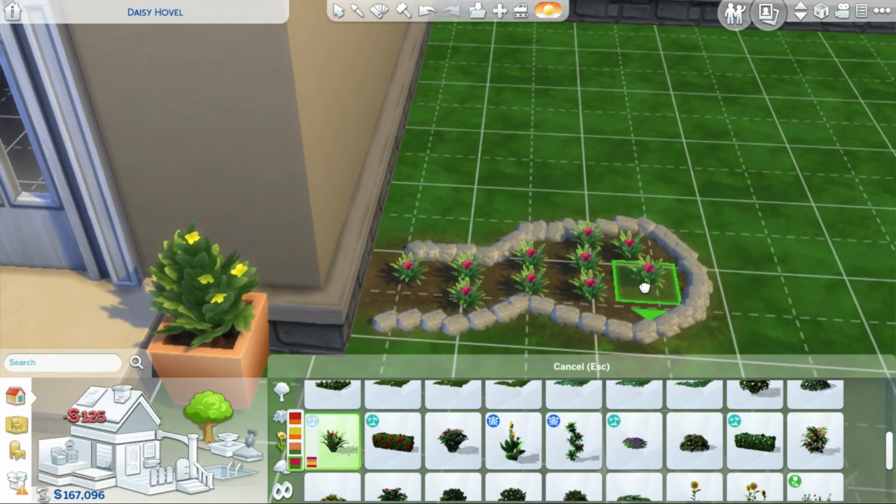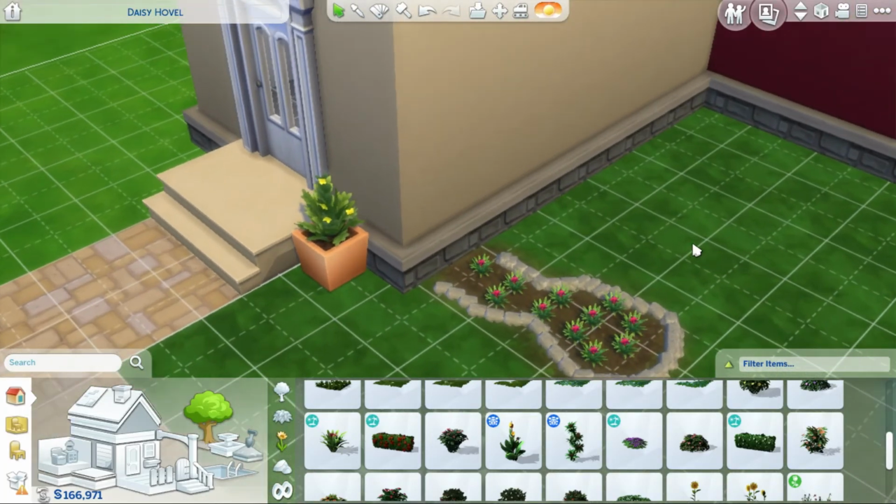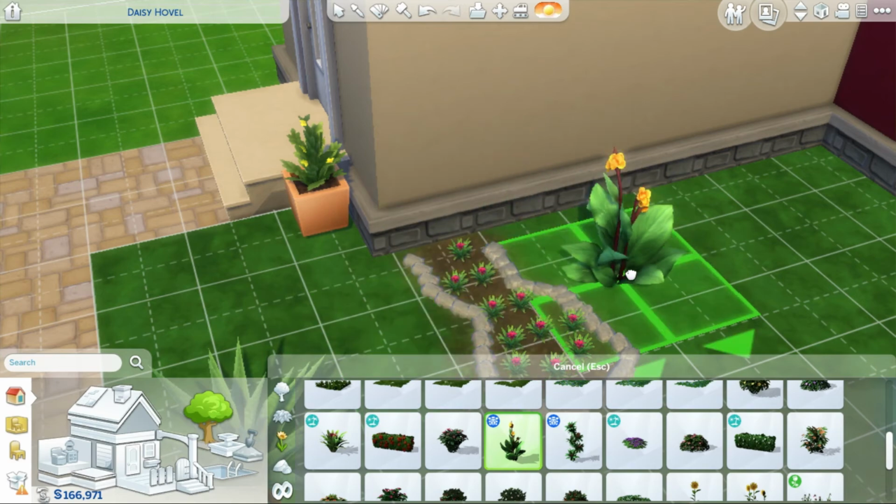And this is just there to protect. The stones are placed around just to protect it. And then we have the bigger plants there.